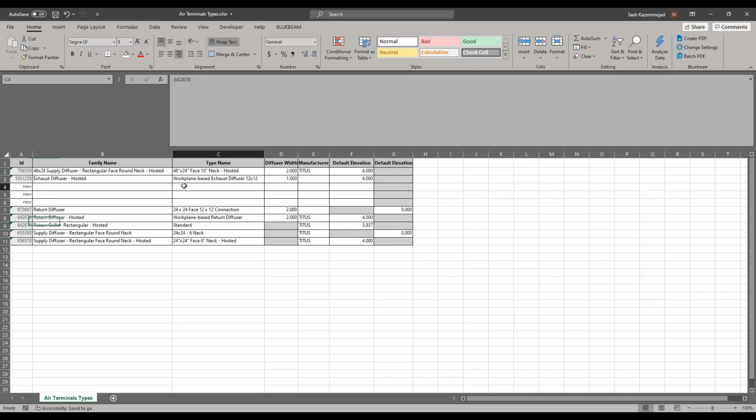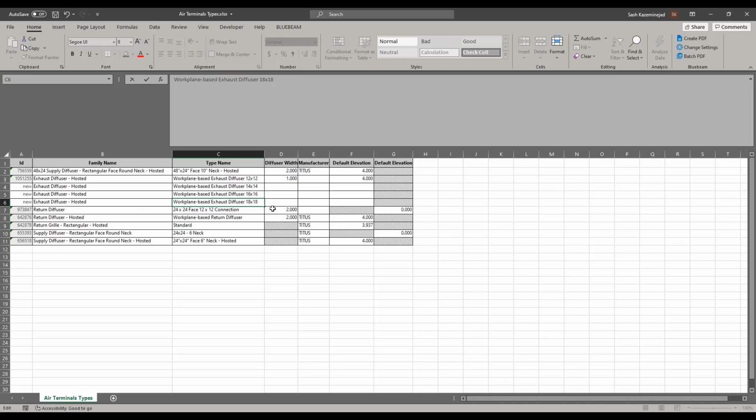Now, because I want to create 3 new types for this family, I'm going to fill down this family name. We're instructing it to create the new types for this family over here, so we want to make sure that matches. Then, to cheat a little bit, I'm going to fill this down to get the basic name of the type. Real quickly, I'm going to make this a 14 by 14, and then come over here and make a 16 by 16. Maybe you're working with a mechanical engineer and they're coming back saying, hey, you need these new diffusers here. Well, this is a great opportunity to do that.